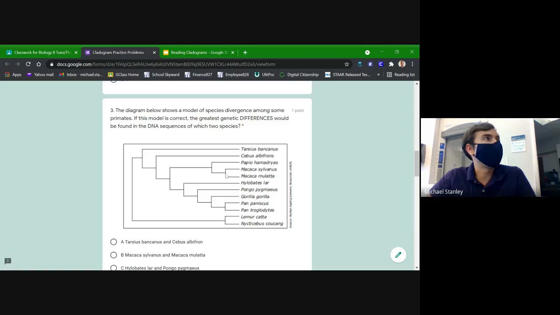The species that are more recently linked together are more closely related. In this case, it's not up, but it's to the right. And the species that are further apart are less closely related. So again, same idea, same way of reading it, but it's just presented a little bit differently. It's flipped on its side instead of being that kind of branching one that we were looking at earlier.